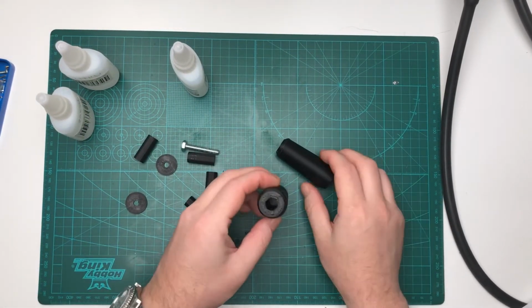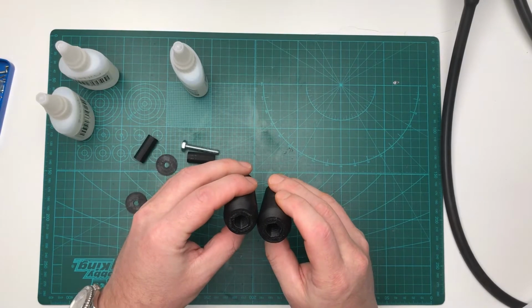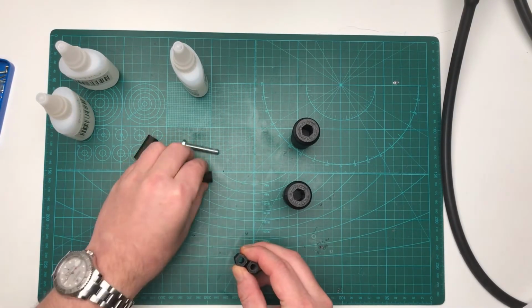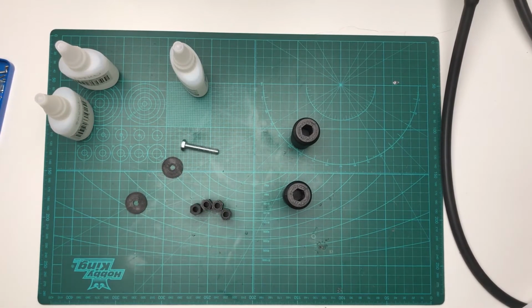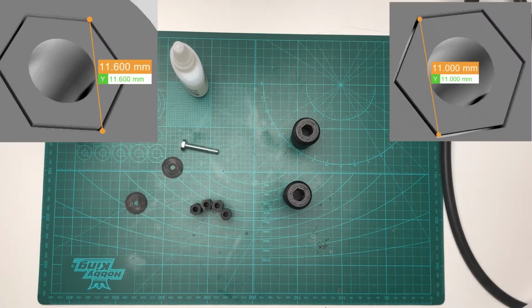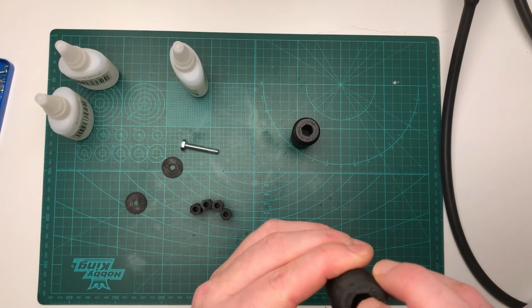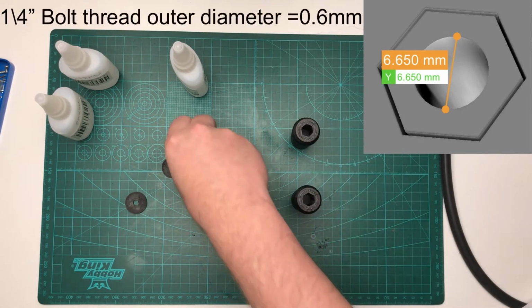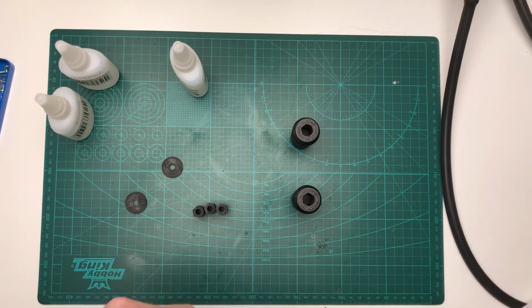Okay, I managed to print these things, and as you can see, it took a few iterations. On this one, it took one. On the first one, the hole was too small. And on this smaller one, it took actually 4, because the center hole was too small and I didn't make it big enough. I show you pictures on the screen, hopefully now, of how the measurements went. When printing with ABS, you have to leave some relief on these inner holes, and that's always a little bit of a struggle with this material to make them fit, but luckily now it fits. Now it's just about finding the right version. I suppose it's this one.